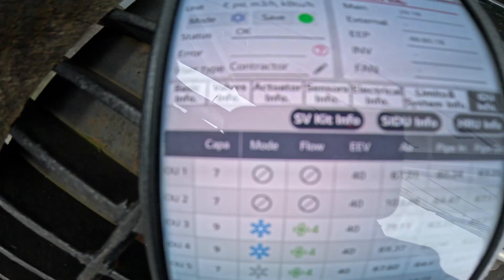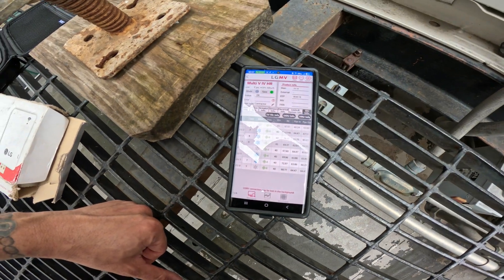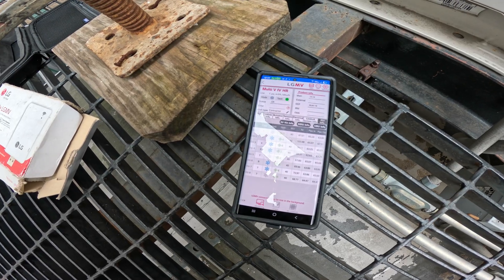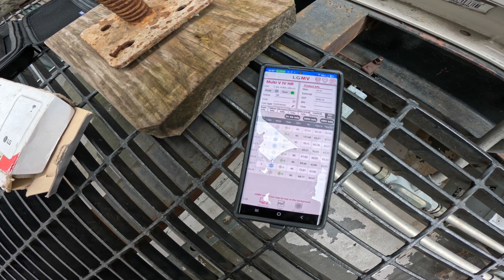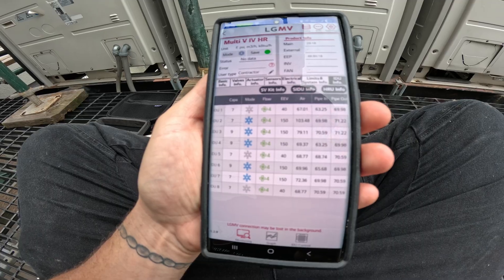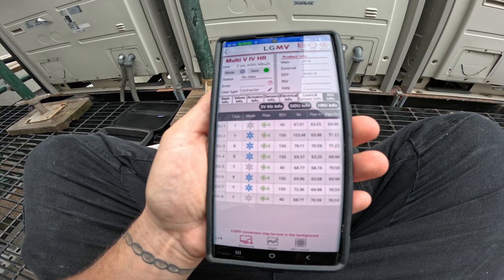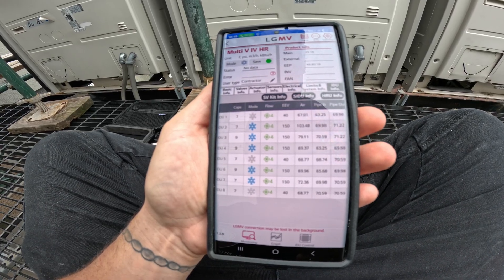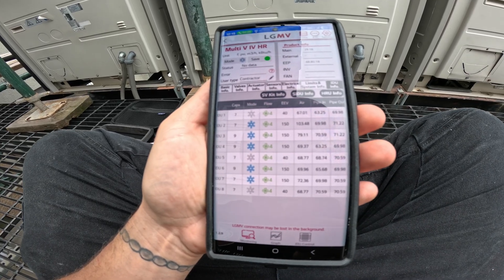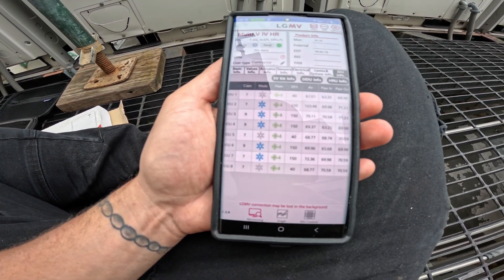Unless there's something I'm missing, right now I'm putting them all back into cooling. Chris, go grab a ladder, let's open up the panel — we're going to have to turn off the power and go one by one to see which one is which. Turn the power off. All right, it's off right now. Man, I hope I can see this thing. Let's see if it responds. You turned off the switch? Correct, power is off.